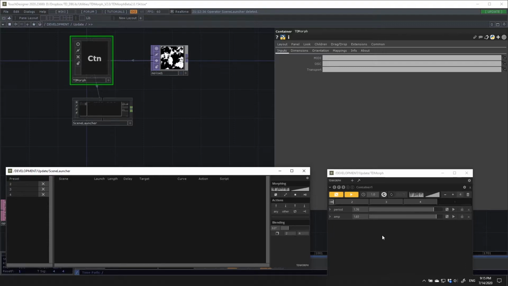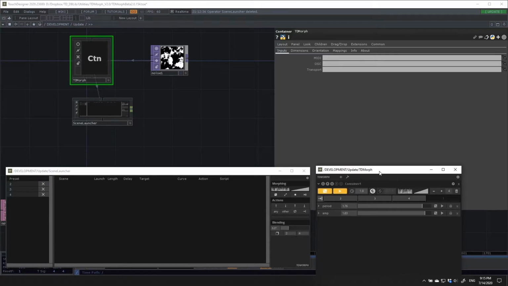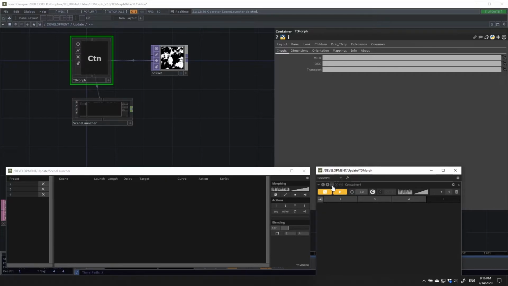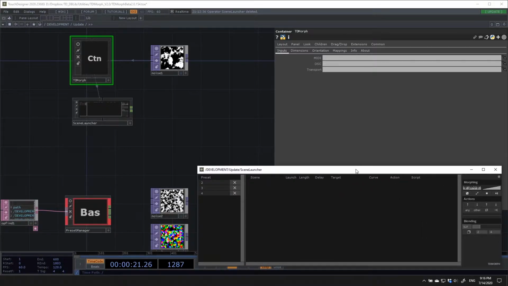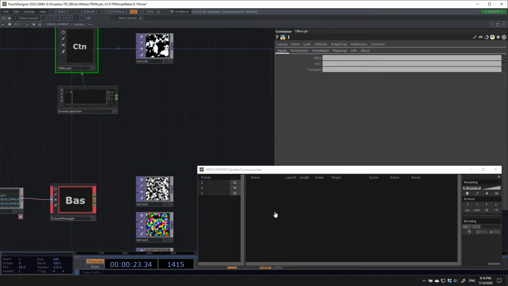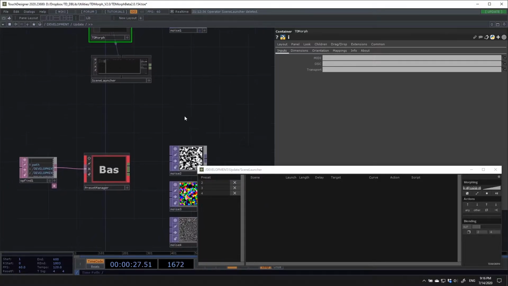Of course, feel free to play with them as you wish, but keep in mind that having these two visible at the same time while performing is very inefficient, because these sliders take a lot of memory to cook. So if you really want to do that, you can hide these two, but the recommended approach is to simply not have this open at all, because you don't need that. You can just do the queuing here.